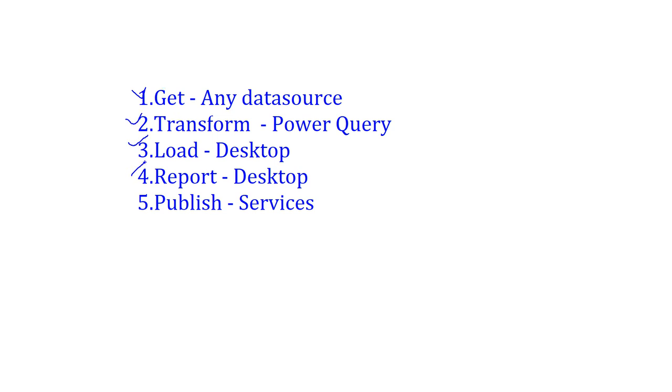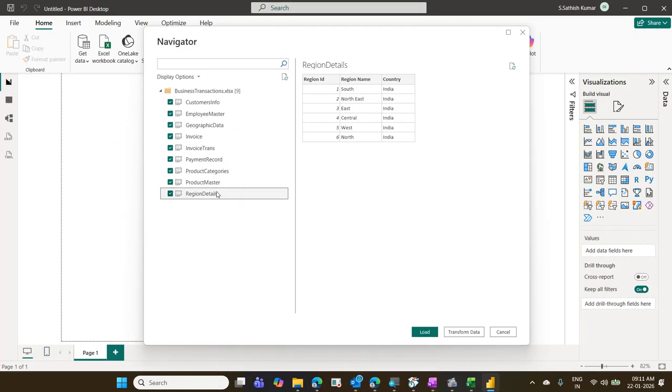We have an option to load straight away. You can get and load also, but I recommend not to do that. Always get it, transform it, and load it. But by default, why is this option coming? It believes that if your data is 100% clean, if there is no problem in your data, you can load it straight away. But my suggestion is don't bypass it. Even though it seems to be perfect, better to go to transform, check it out, and then load.